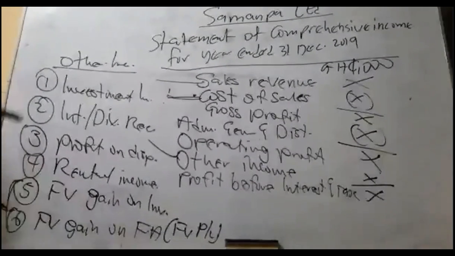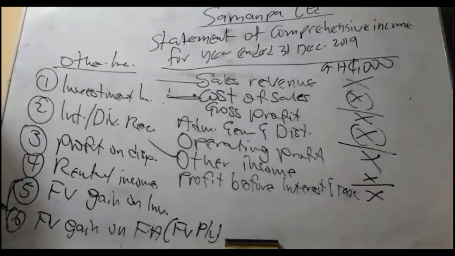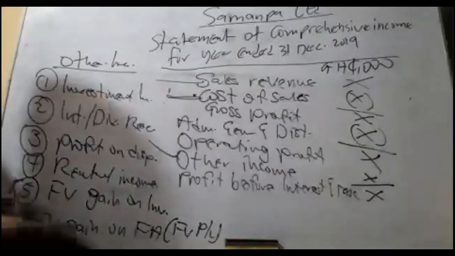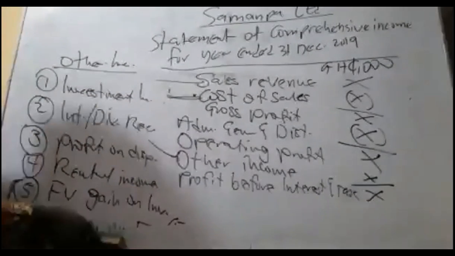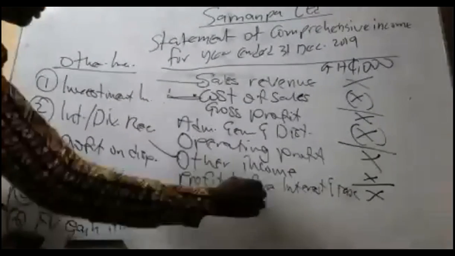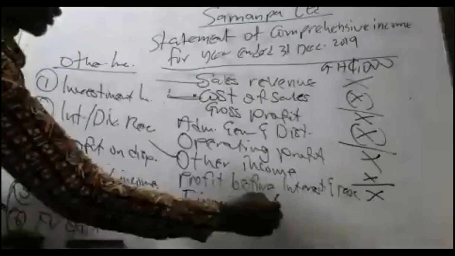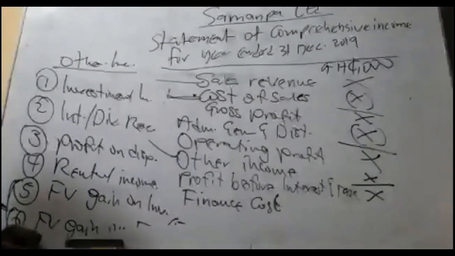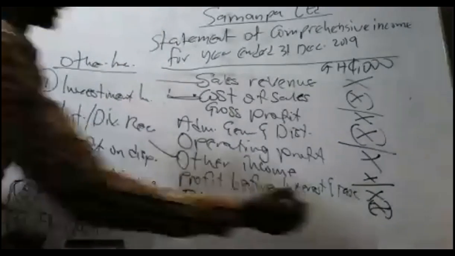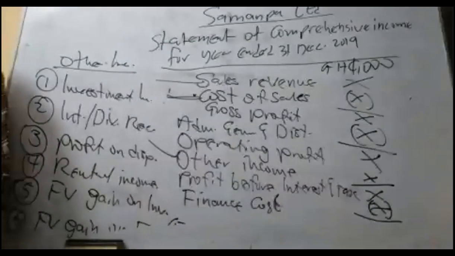So now this profit is before Odoko and Kaswa. What will be the next item, the next junction, Odoko? So that's interest, right? If it's profit before interest and tax, the next item has got interest. So next is interest, and the interest has a very nice name. We call it finance cost. Finance cost. Here, I'll list all of them for you. Will I add or subtract? Good. That's our technique.